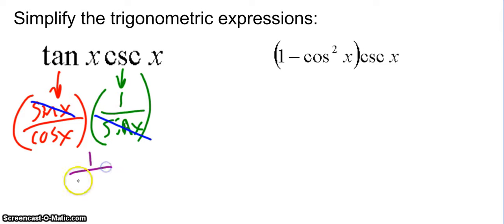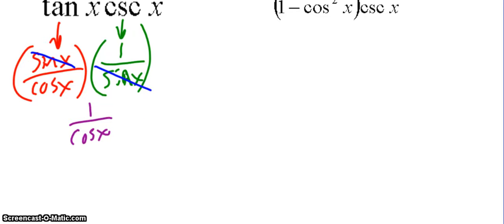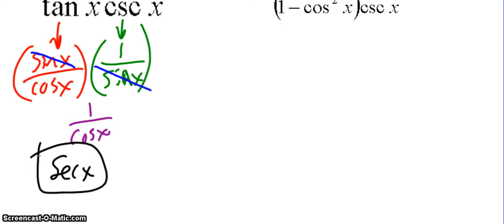So now what am I left with? Oh, look at that. I'm left with 1 over cosine of x. But wait, what's 1 over cosine of x? That is going to be secant of x. Oh my god, that did simplify. Look at that. Now, again, I want to point out, I am not making a bunch of equal signs going horizontally. I am just working vertically. This is how you should do this type of work to show your work, basically.